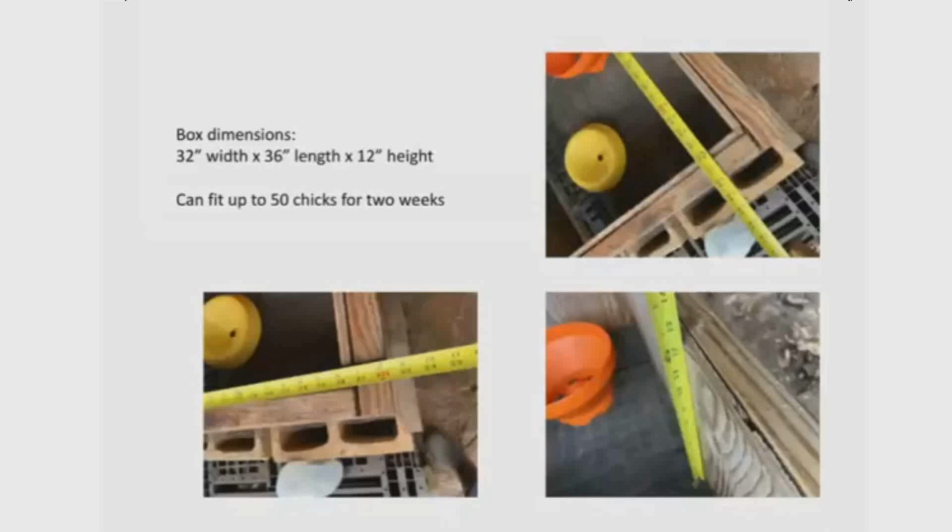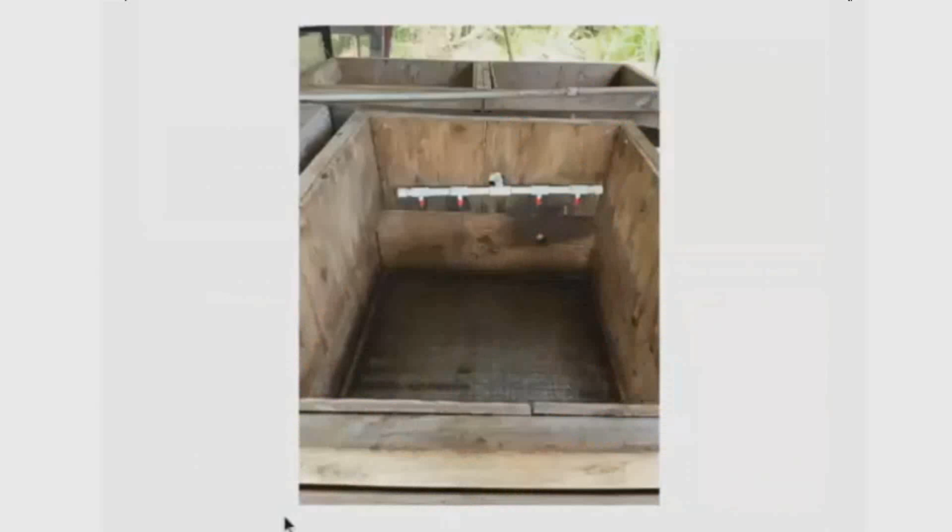Hi. Okay, this is another picture of my brooder box. I don't know if you can tell, there's a screen right here. It's hardware cloth, half inch hole size. If I had to do this over, I would use a quarter inch, only because when we get the chicks, usually hours after they're hatched, they're okay walking on it. They don't fall through the feet, I mean.